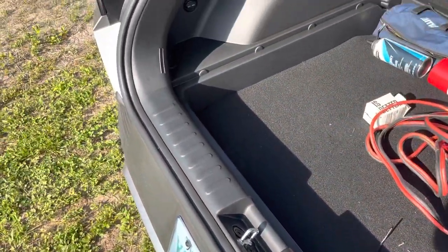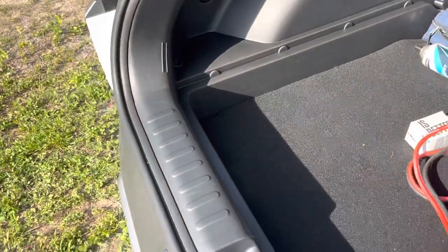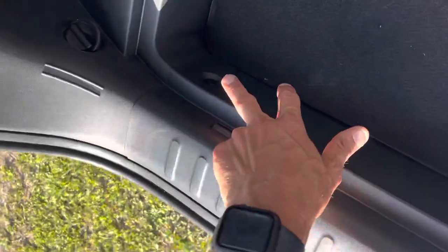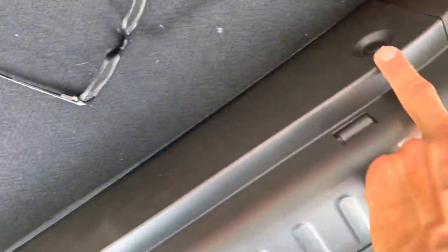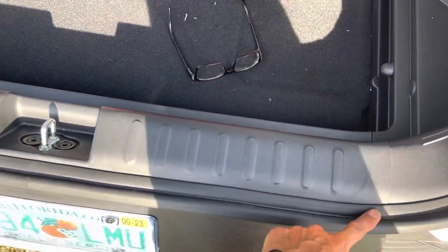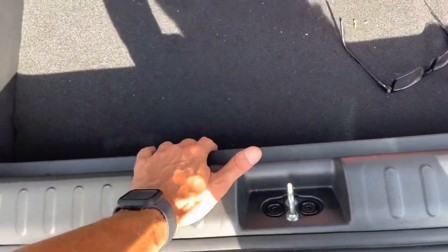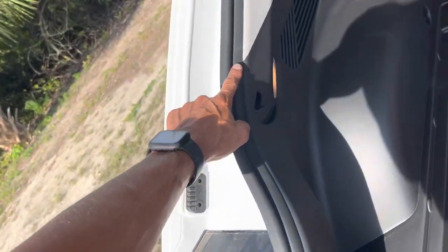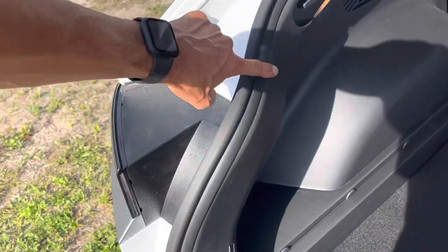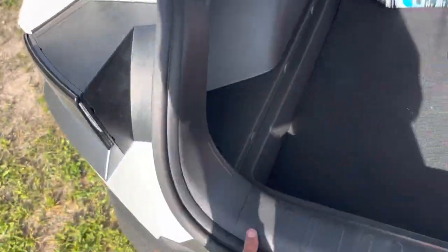All done — no clips broke, everything's installed. Remember your two screws: one under here, one over here. Your two clips: one there, one over here. When installing this piece, make sure to angle it back so it goes underneath the lip — back down and then forward — and that'll lock it in place. When putting this trim piece back on, it'll most likely go underneath the black plastic, so just get a little credit card and slide it out.